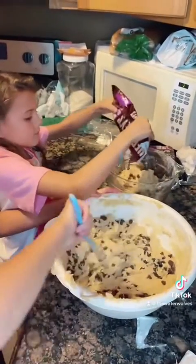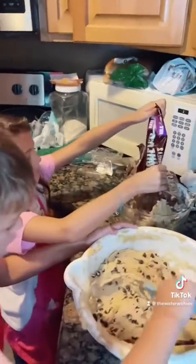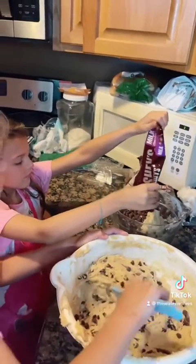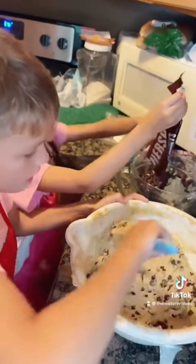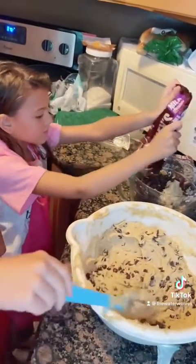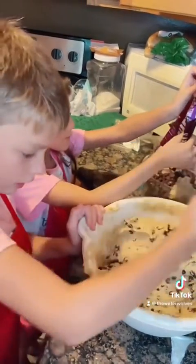Pop-Pop likes more cookies than chocolate. You can put the rest of them in. Oh, whoops. I know, it's my fault. No worries, we can pour some out. It's okay — all of them go in each of the cookies, and there must be a lot of cookies. One more for good luck.